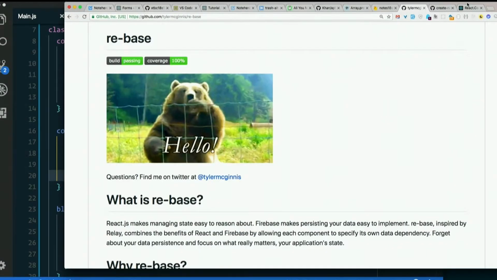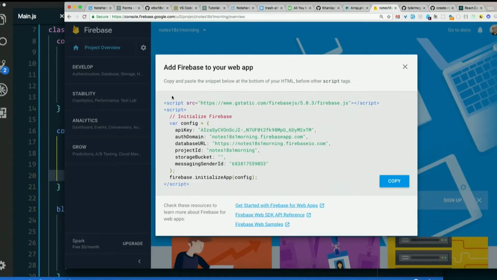So that eliminates our need to put in this script. We don't need to load Firebase that way. We've got it in our thing. So to initialize Firebase, I do something like this. And of course, for you, it's going to be different, right? Because all these URLs and everything are going to be different from you. So I'm just going to start by copying all this stuff, not the script tag, just this much.